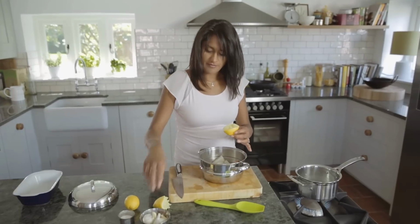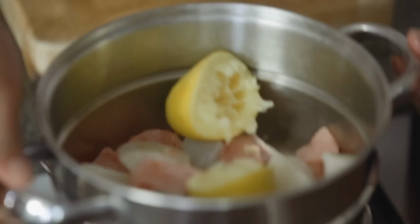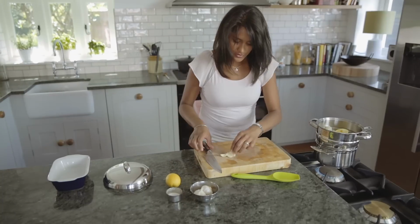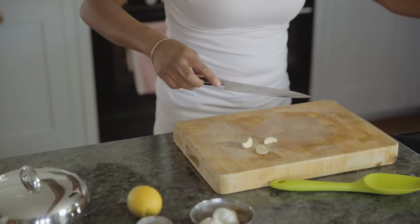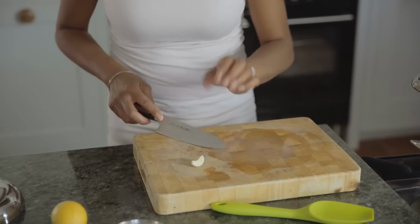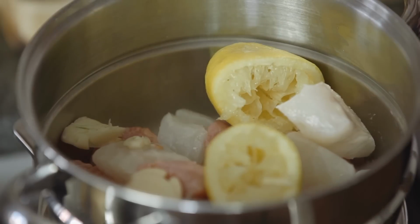I'm also going to put the outside of the lemon in just for a little bit more fragrance. I'm just going to pop that straight on to my steamer. As well as that, I'm going to very roughly crush some garlic, which I'm going to put in there. Just roughly chop it up. You don't need to be precise, so I'm going to use 3 here. Pop that in, just push it all the way around. I'm just going to leave the fish for about 5 minutes just to get that lemon juice, the salt and the garlic infusing through.